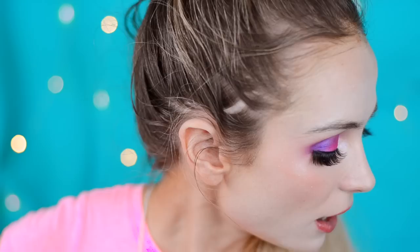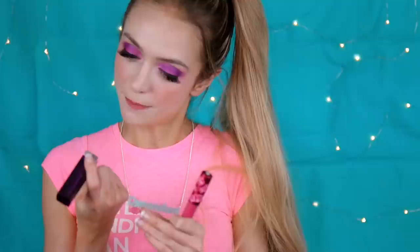I used two different colors for Elsa's lips: Lime Crime Pink Velvet and Maybelline Madison Mauve. Take a lip brush — it's really important to use a brush so you can be precise. Start with the pink and go to town. Then put the purple on top because in the movie Elsa's lips almost look like they change colors — in some scenes really pink, in others really purple. You can put a good bit of purple on top. Then take that same Glitz It gel and pat just a tiny little bit right in the middle of your bottom lip.